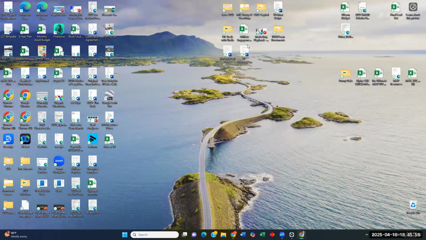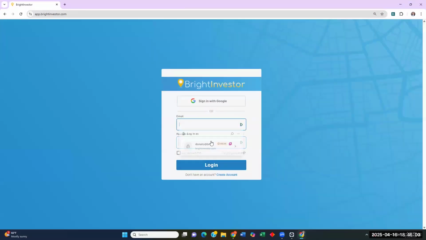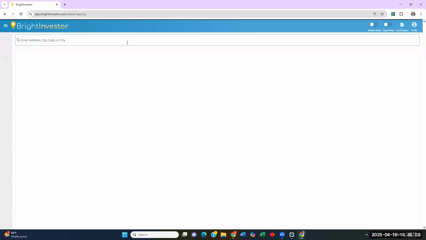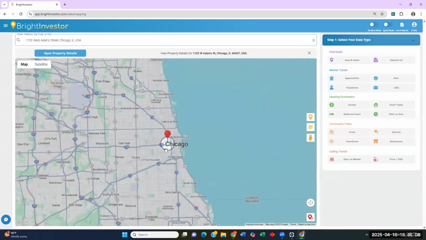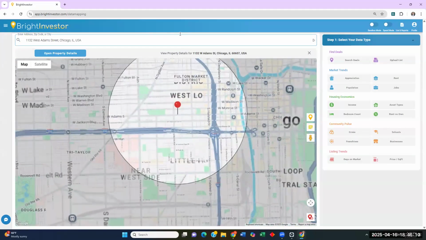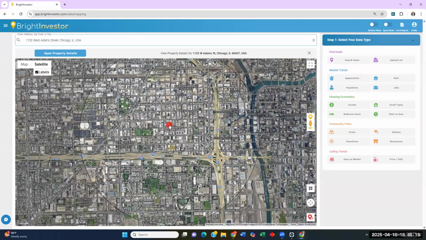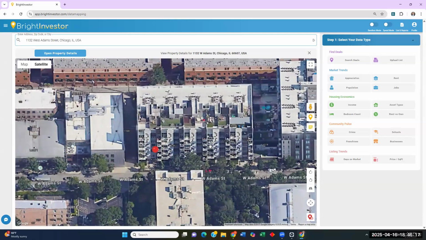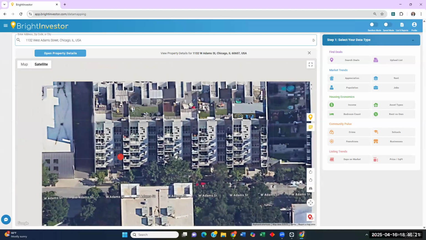It's 1132 West Adams Street in Chicago. I don't have any information. And then there's several apartments here, and I don't remember which one I was trying to look up. Oh, it's this building.